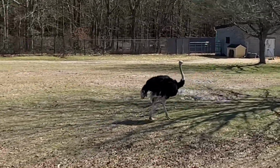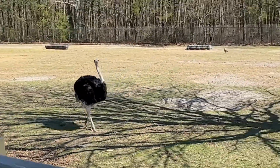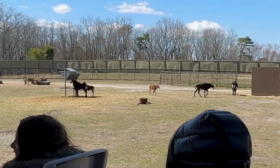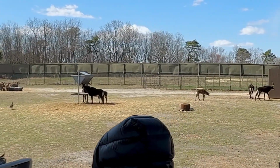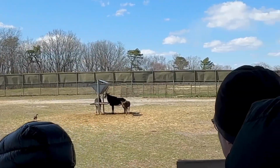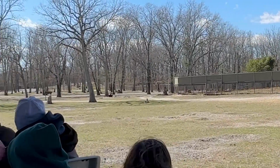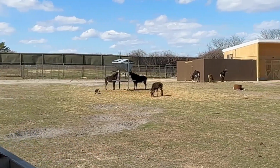On the side of the truck, just up ahead, we see the sable antelope. The sable antelope starts off life and becomes a dark sable. Now, they have horns that grow to 5 feet in length. And honestly, they're really cool. These guys will square off with a lion. They'll look that lion dead in the eye, and they'll say, bring it. And when that lion charges at them, they scoop that lion up with those horns.